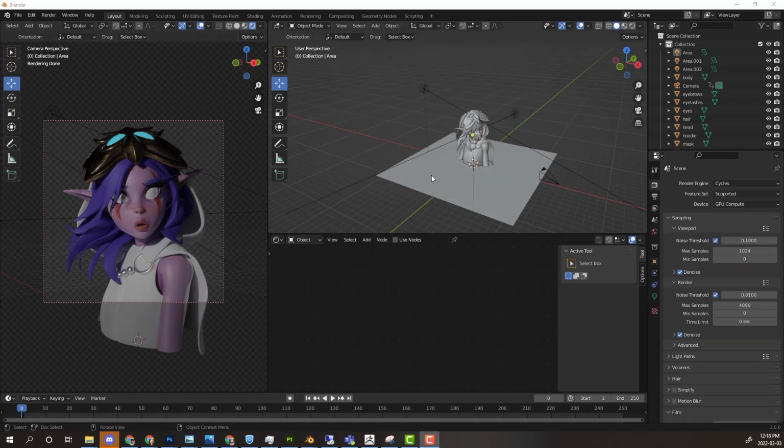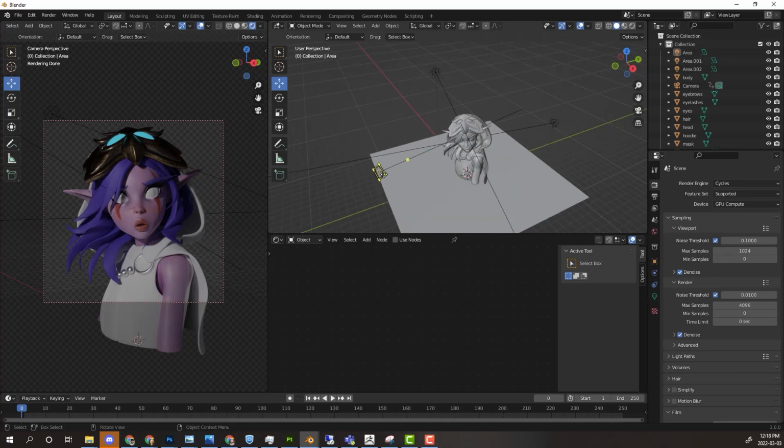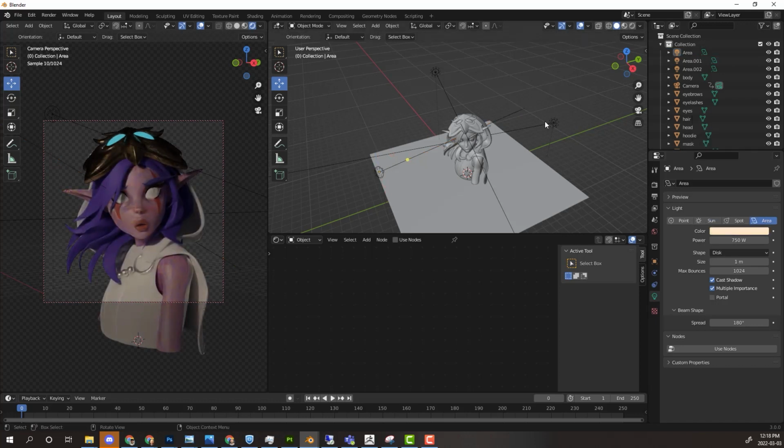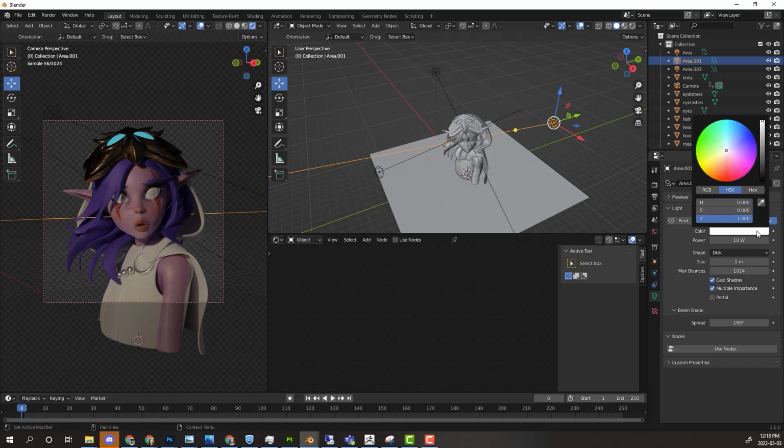So what I'm gonna do now is add a little bit of color to those lights. I'm gonna select my key light, go to color and add a little bit of a warm color right there, around there. Then with this one, I'm gonna add a cooler color, kind of a blue tint.